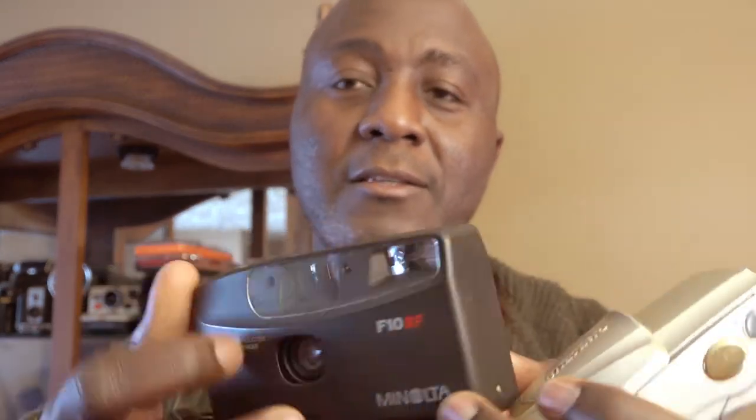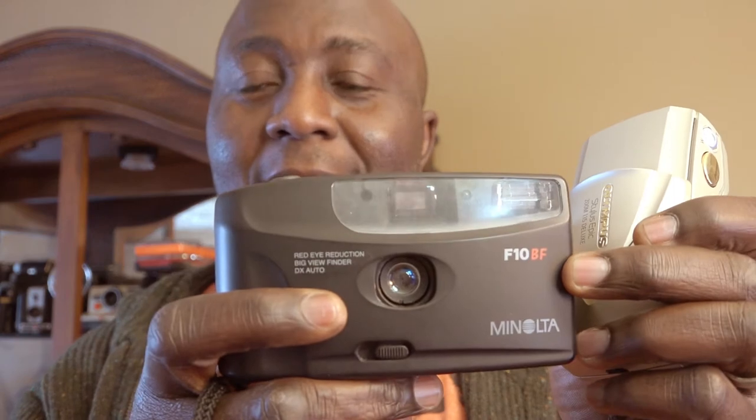I have a number of point-and-shoot cameras and I'd pick one of them. My favorite would be this Minolta — what I love about it is the viewfinder. It has a huge viewfinder; it's really big. The name is actually called 'Big Viewfinder,' as you can see right there — it's implied in the name. There's not a lot of features on it, but you just point and shoot. I love these for street photography or capturing candid shots of my kids. I have another one of my favorites here as well — it does all the work; I don't have to think, I just point and shoot. I pack these in my bag as a backup.